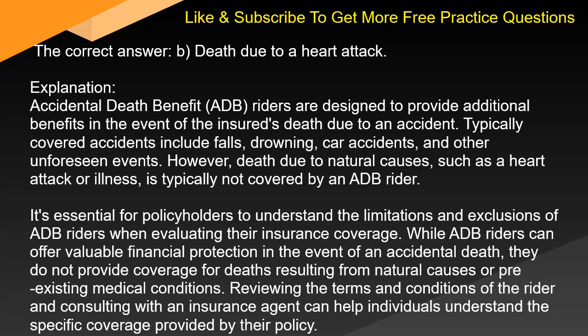The correct answer, B. Death due to a heart attack. Explanation. Accidental death benefit ADB riders are designed to provide additional benefits in the event of the insured's death due to an accident. Typically covered accidents include falls, drowning, car accidents, and other unforeseen events. However, death due to natural causes, such as a heart attack or illness, is typically not covered by an ADB rider.